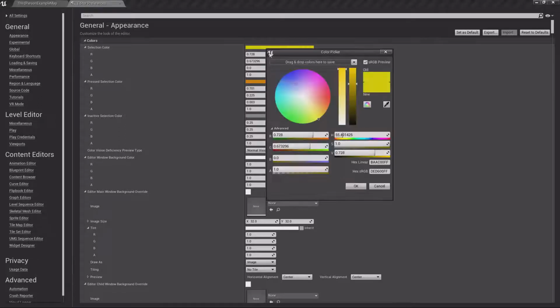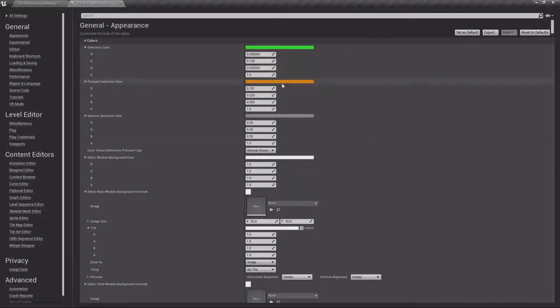Let's say we've adjusted something. We want this green for our default selection color, and we want it to always be green. We can do set as default. This is going to change to our new default settings, everything we've changed, and then now whenever we use it in the future, those are going to be our default settings. Let's say we want to give these settings to someone else. We have the ability to export and import settings into the individual categories that can accept them. That way we can give these to other people.